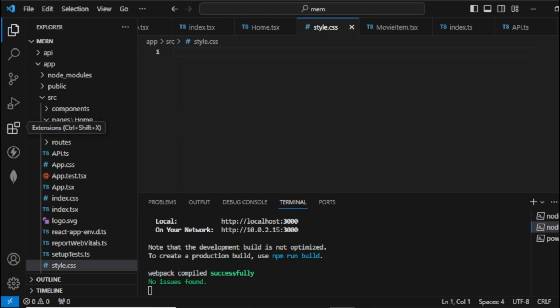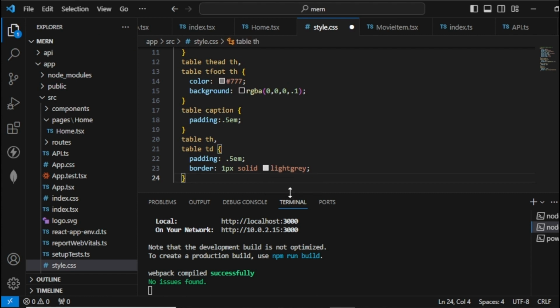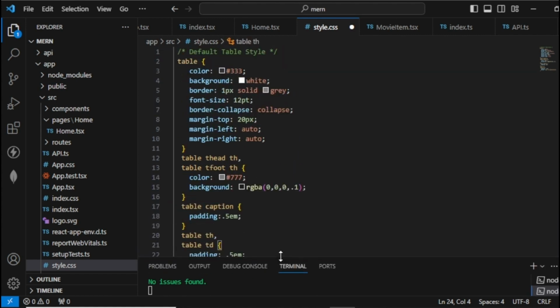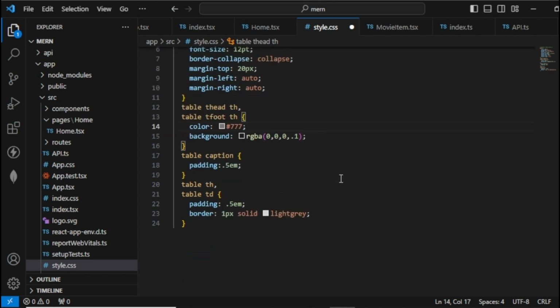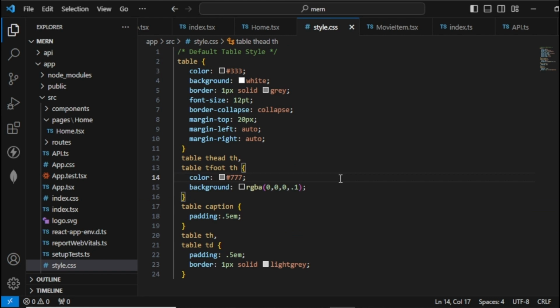Now, just to quickly generate the code, I just paste the CSS that I already prepared for this demo. All right, so that's it. So only this section. Feel free to pause and copy this or type this on your screen. Now to apply this CSS, we need to import that on our form. So safe to say, we're going to apply that on our app.tsx.